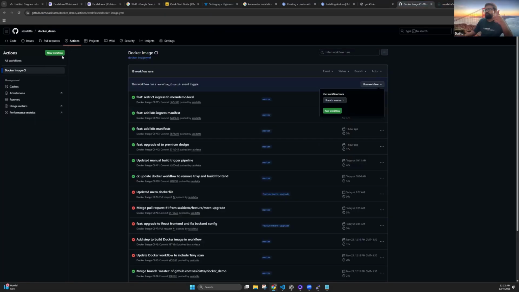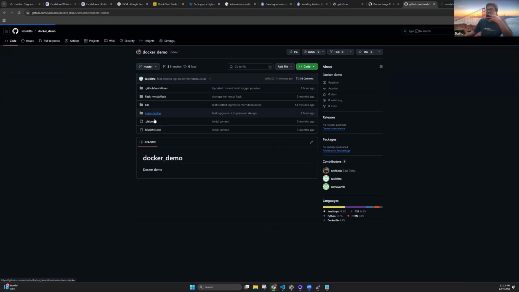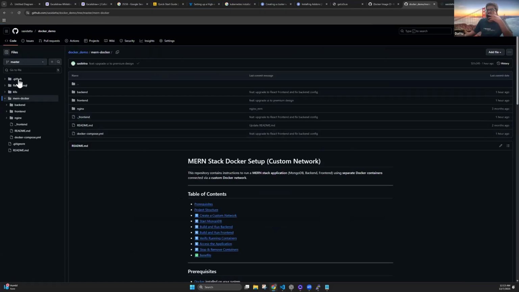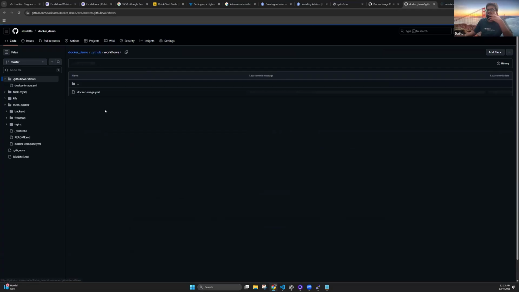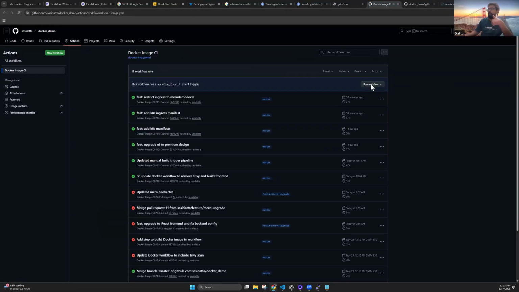We mentioned a workflow dispatch option. We added two things: whenever there is a pull request, it's supposed to run, and on workflow dispatch, when someone manually runs it, you can trigger the pipeline. So let's trigger the pipeline and run it.